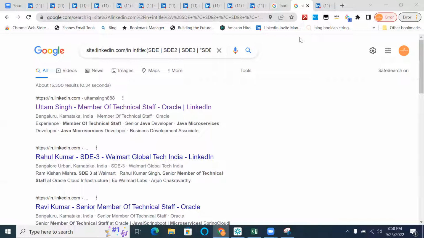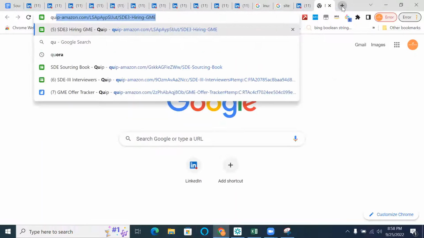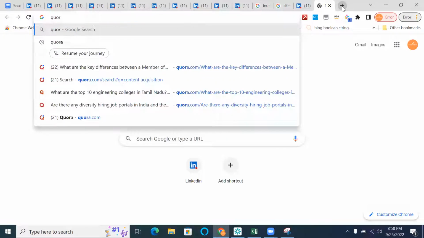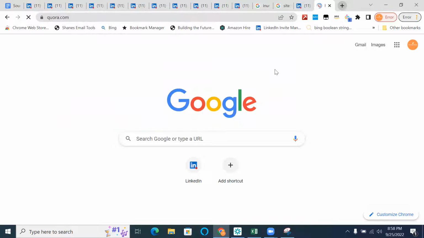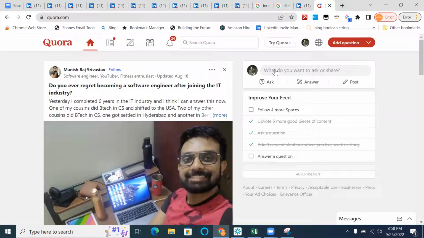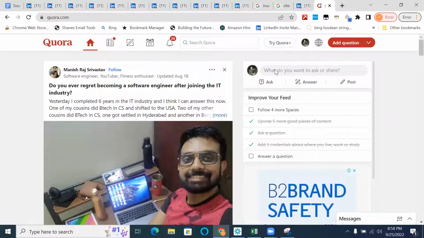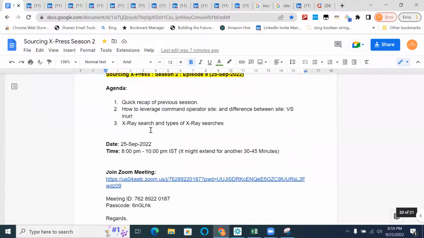Okay. Let's say, Shiv, just a small thing here. How should we realize which is a site which can be X-rayed? Any specific thing we need to take care of while X-raying any site? That we will cover in the future, how to identify the sites to X-ray.